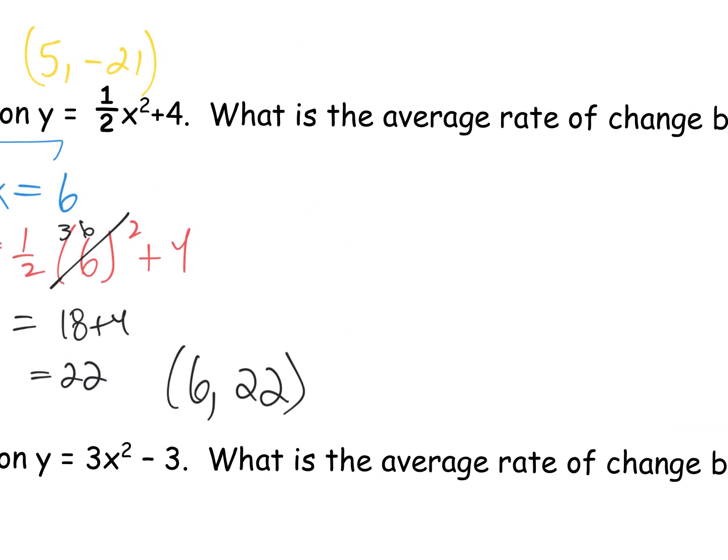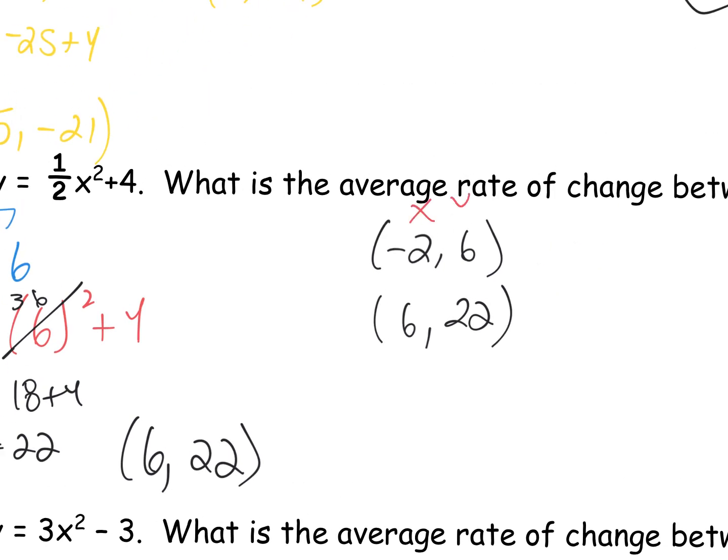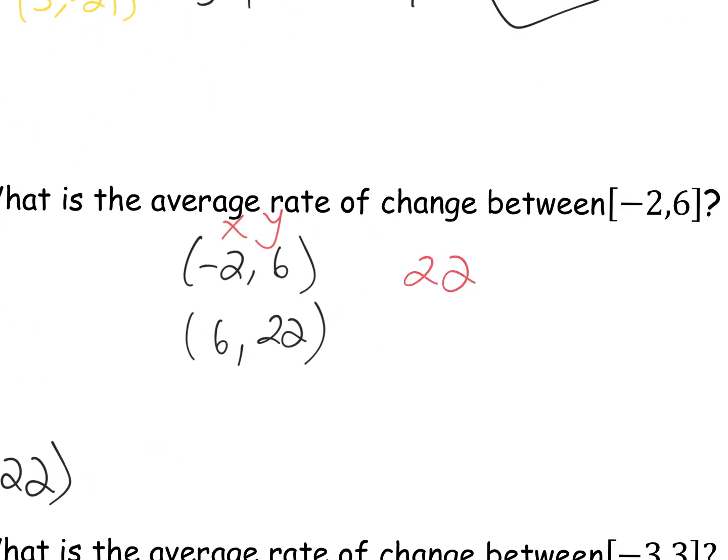All right, so now we're going to compare. We're going to find the average rate of change between -2, 6 and 6, 22. Again, guys, notice you see a 6 and a 6. Oh, 6 minus 6 is 0. Write them on top of each other so you see, ooh, one was an x value, one was a y. So I'm going to say 22 minus 6. Since I used 22 first in the numerator, what do I have to use first in the denominator? 6. So 6 minus a -2.